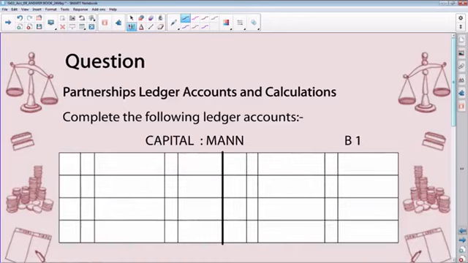So very, very quickly, when you guys complete this account, remember, capital is obviously owner's equity. We will bring down an opening balance on the credit side of this account. If the partner increases his capital contribution, it's recorded on the credit side, but there may be instances where he decreases his contribution. So when that happens, we obviously show this on the debit side, and then we simply balance this account. Okay, you guys got that.